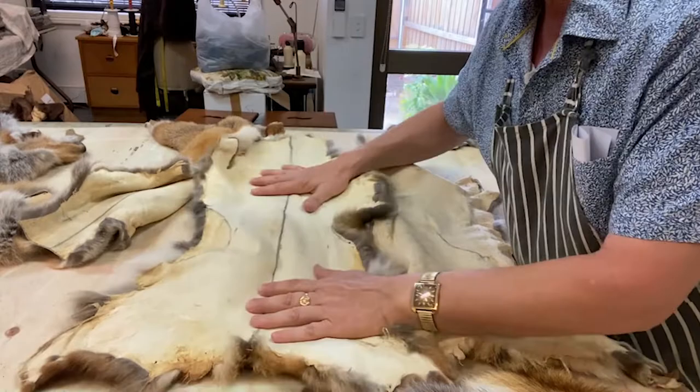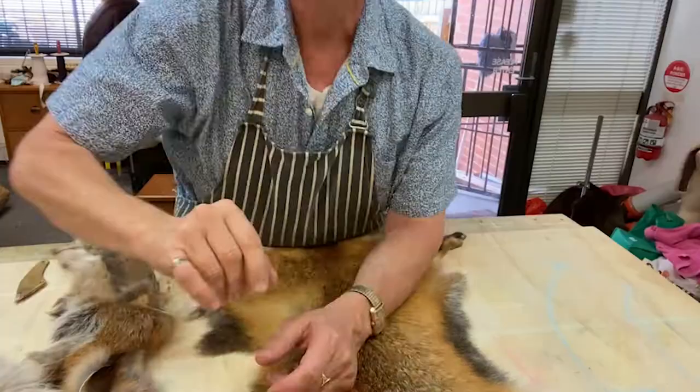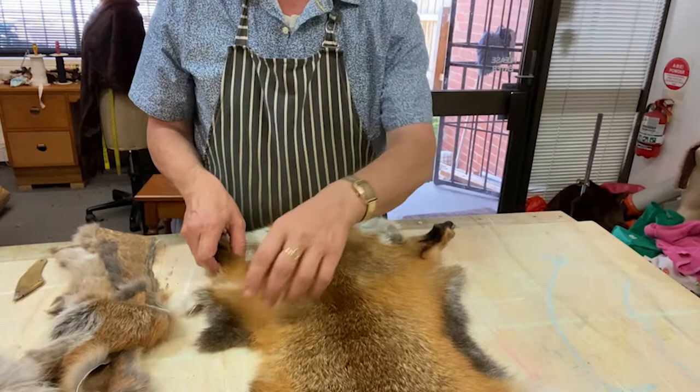But out of the 18 skins, I was only able to salvage 14, but better than none. And notice how they're all different sizes. I've got some big ones, some small ones. Although I've fixed all the other skins, this one hasn't turned out quite the way I wanted it. It still has this big chunk missing, which you can see on the other side.